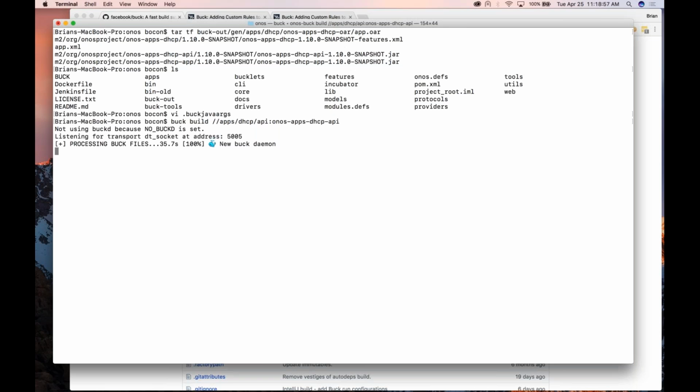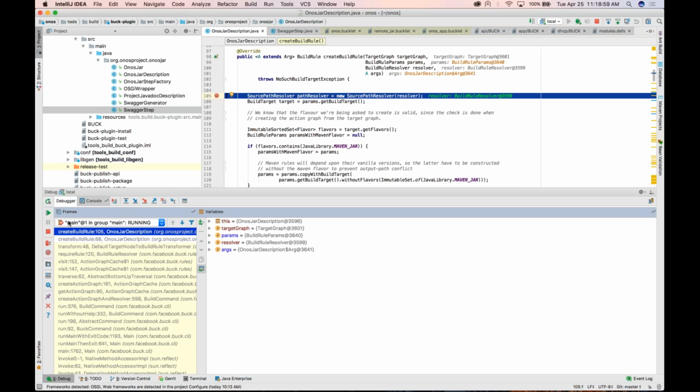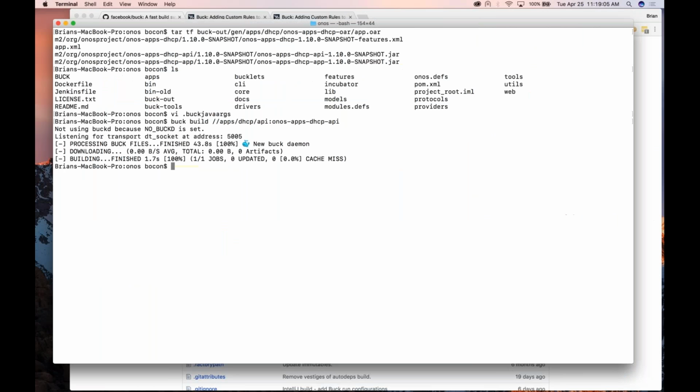Let this play on. Oh, so every build step, just get rid of this breakpoint. Right. So the reason it didn't hit our execute step is because it didn't actually have to run the execute. It pulled the file out of the cache. But anyway, point is you can attach breakpoints to either the execute steps or the build steps if you need to. But you should remove the Buck Java args if you want to stop debugging, because otherwise it's going to cause it to break every time.